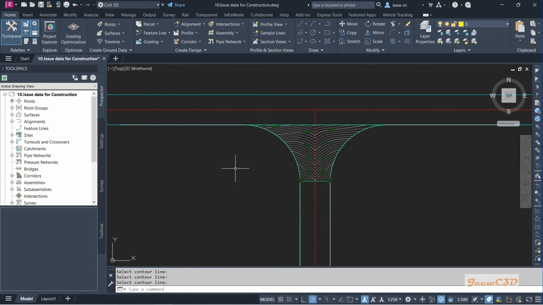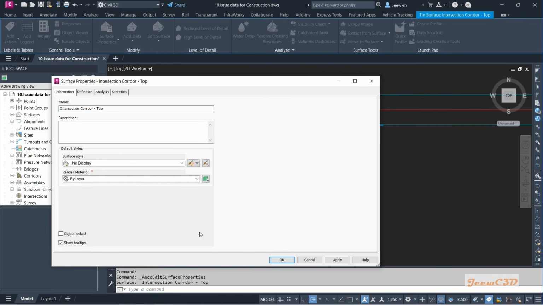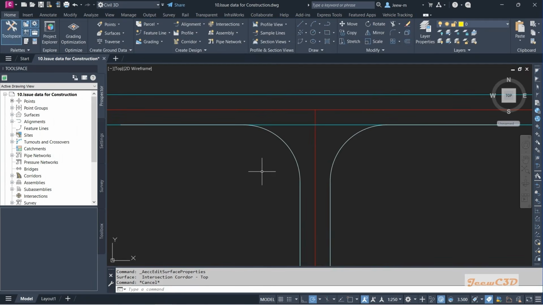Next we will see how to do the same thing with points. So I am going to turn off this surface, no display. So this time, to get the points, first I'm doing some trick here.